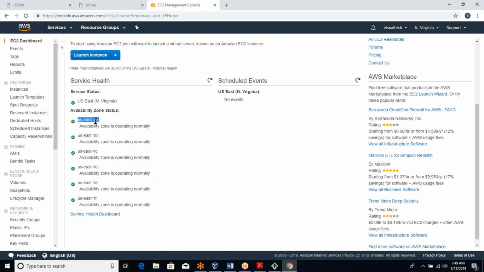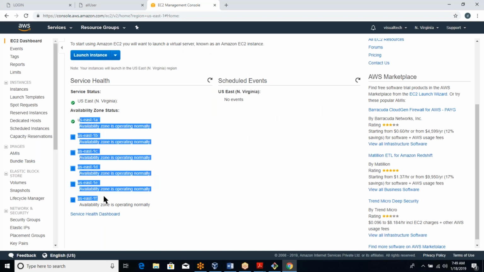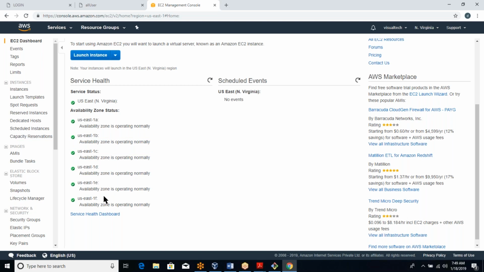Now, these are actual, physical data centers, and all these zones in a region will be physically connected with each other. So let's say we know virtual machines for now, right? If you have 8 virtual machines, you can put 4 here and 4 here for high availability.